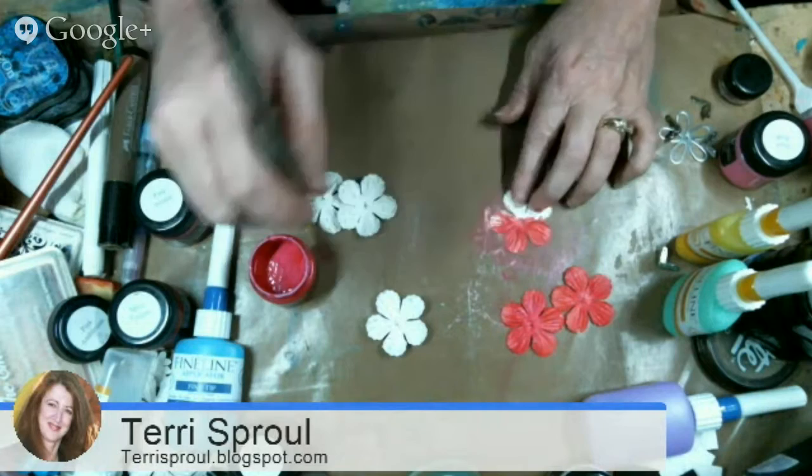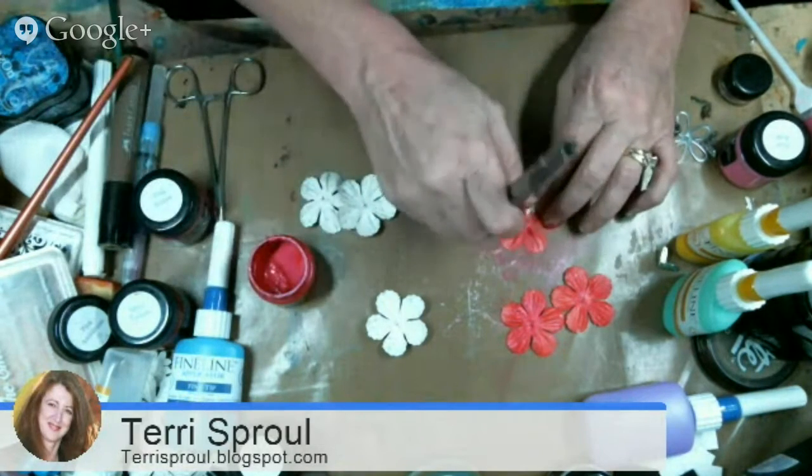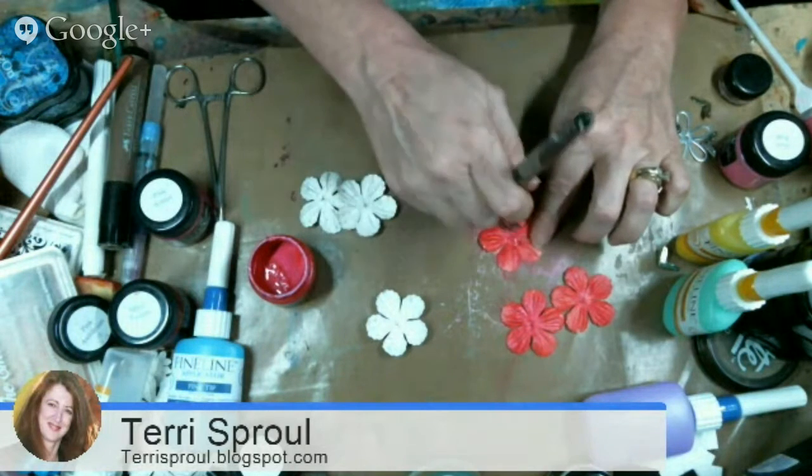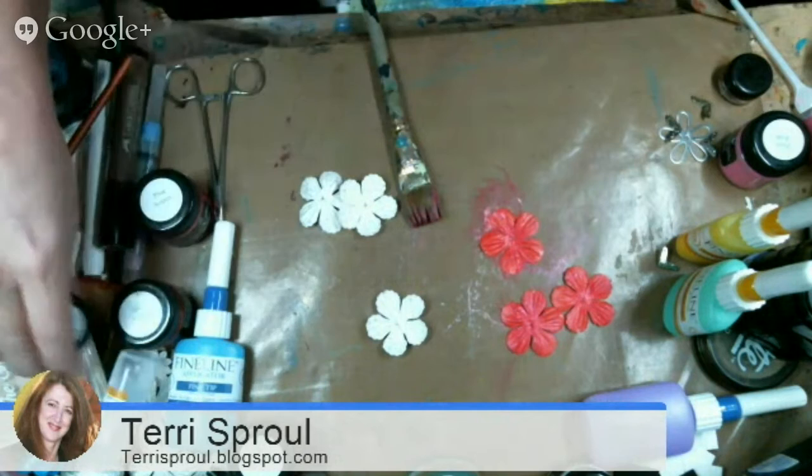And what's awesome about that, too, is you can put a lot of dimension in these flowers. So they don't have to be all one color. You can come in with multiple colors over top of them and just really make them awesome.